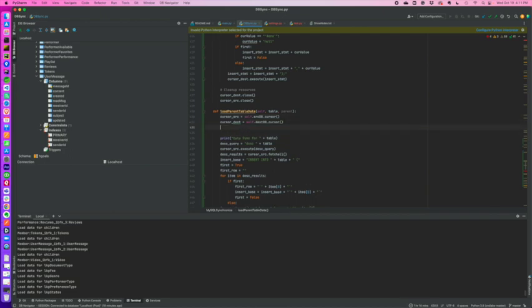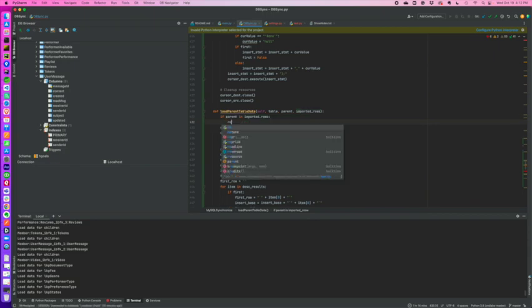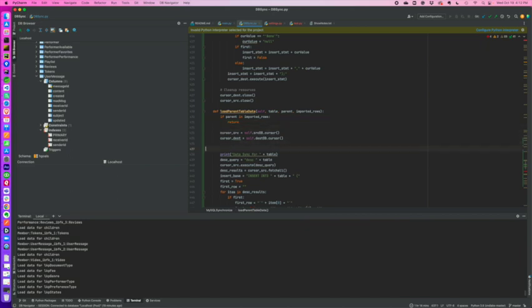And then in here, the first thing we're going to do is, the imported rows. Can we check it? Yeah, we probably want to check it here. Because what we're going to do here is say if parent in imported rows, then we're just going to return. Otherwise, we're going to come in here.